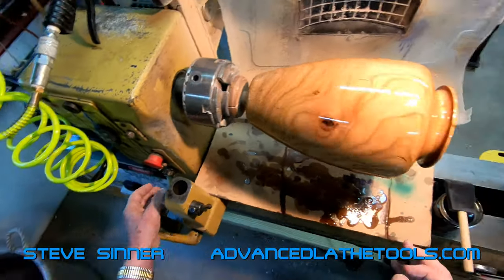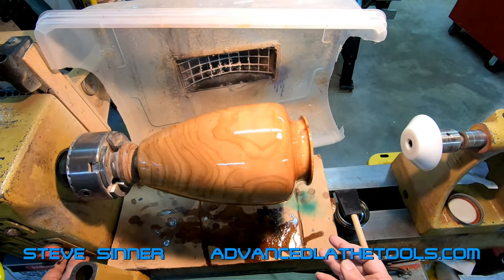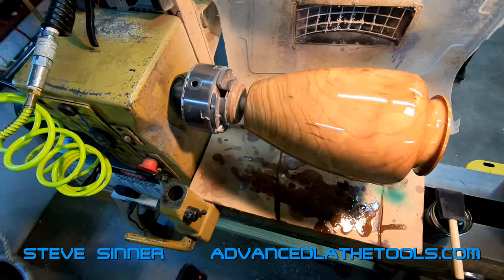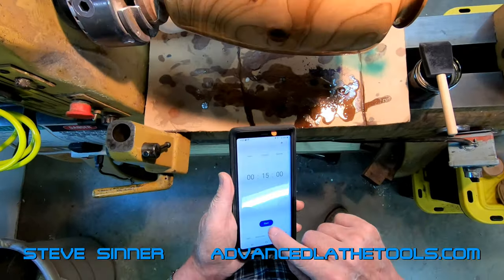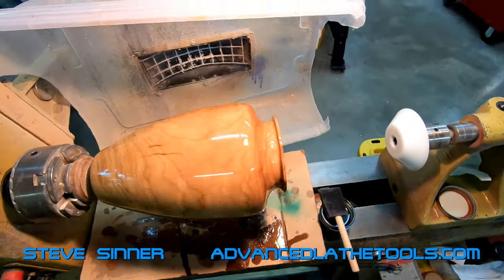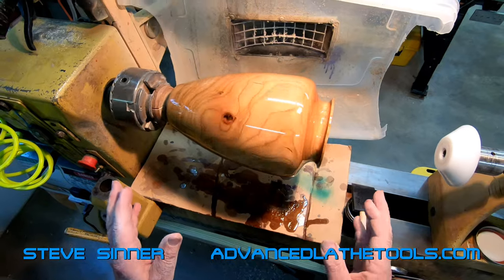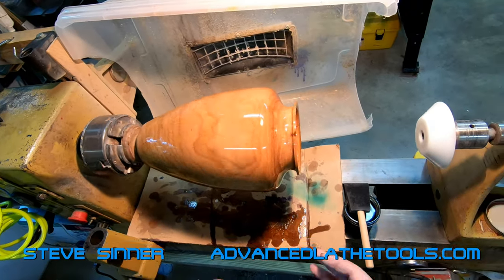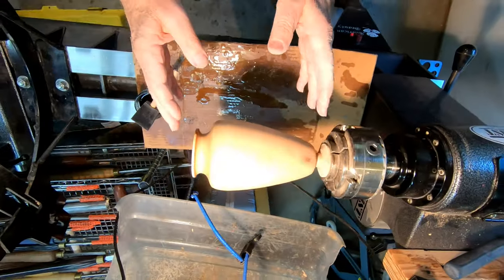Now we're going to let the lathe run. We could slow it down a little bit if you want. We're going to let it run for 15 minutes. And I'm going to set a timer so I'm sure that we know that it sets up for at least 15 minutes before we shut the lathe down. Now that'll guarantee that we don't get any runs if we got any areas that were heavy enough to create runs. Now we're going to do that again.